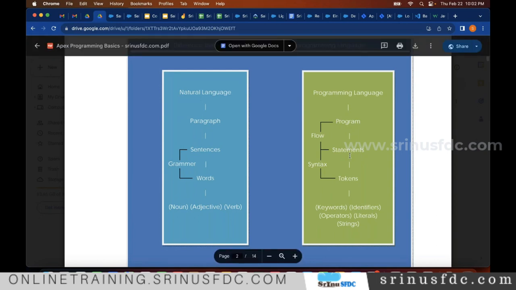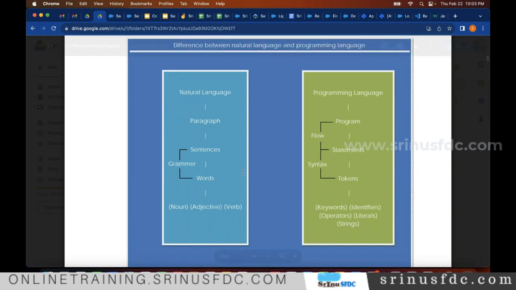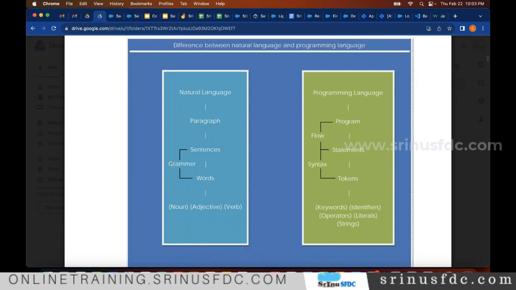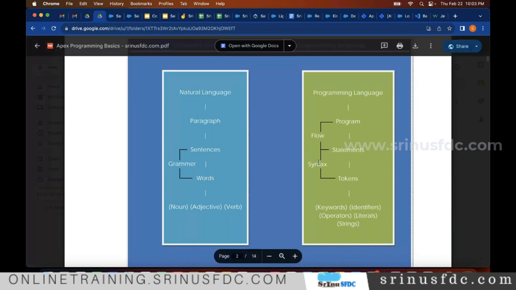We can form a statement by following the syntax. In English we call it grammar; here we call it syntax. We follow the syntax and frame the statement.